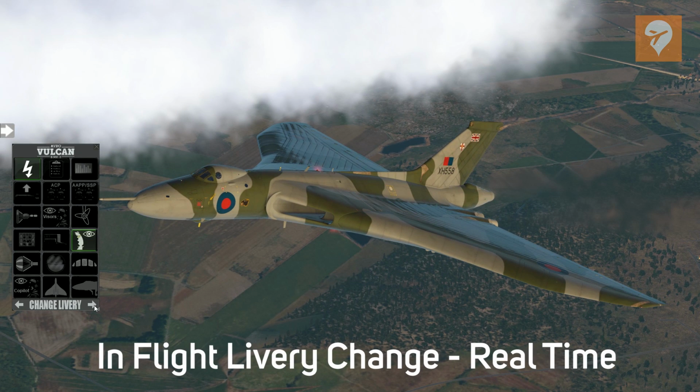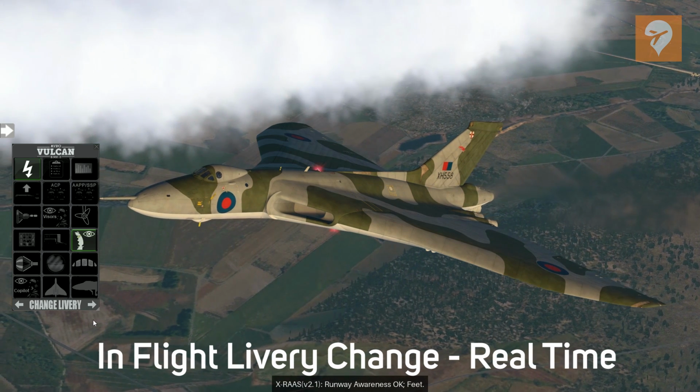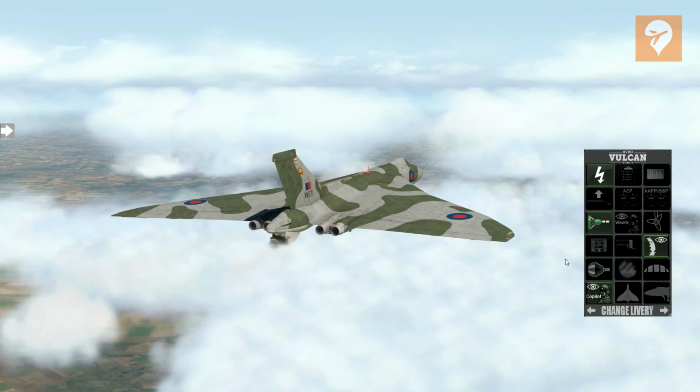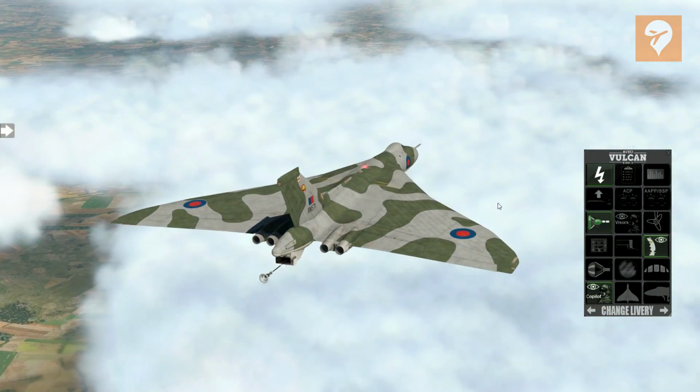Now, that might not be terribly useful because, again, why are you flying the aircraft in the wrong livery you didn't want? But by the same token, it's still pretty cool because I'm not sure if I have any other aircraft where I can actually change the livery while I am flying without it restarting the mission and putting me on the ground somewhere. So that's a cool one.